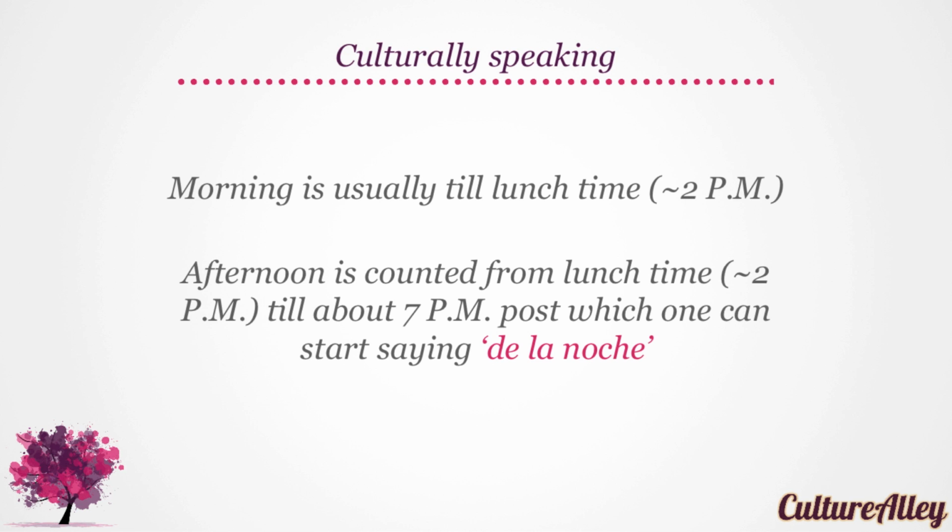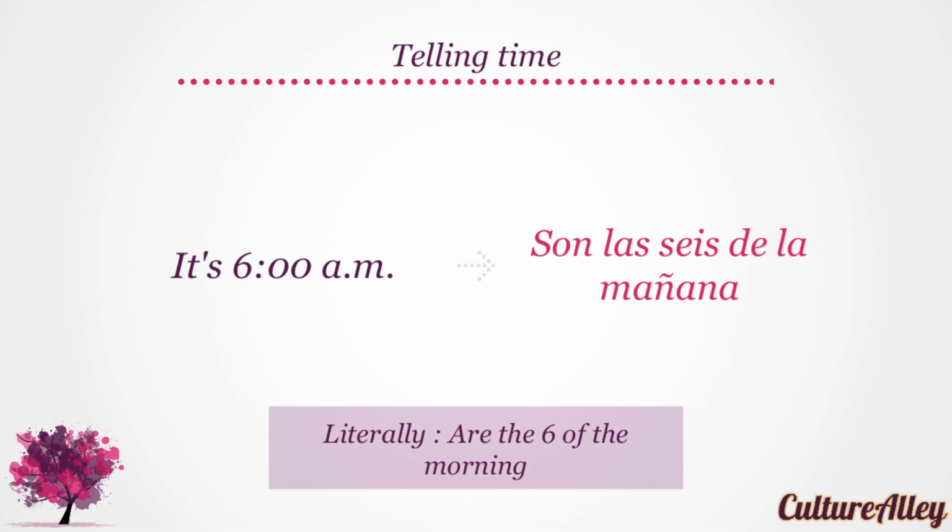Morning is usually till lunchtime, that is till 2 p.m. So we can say de la mañana till then. Afternoon is counted from lunchtime, that is from 2 p.m. till about 7 p.m. We can say de la tarde during that period, past which one can start saying de la noche.